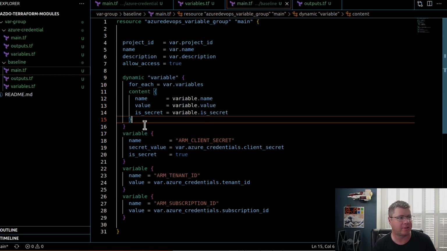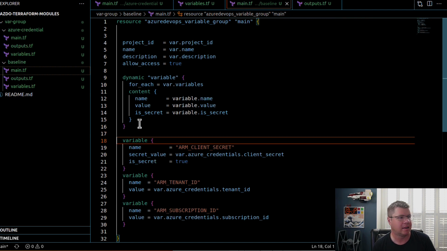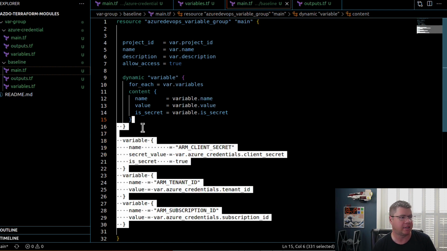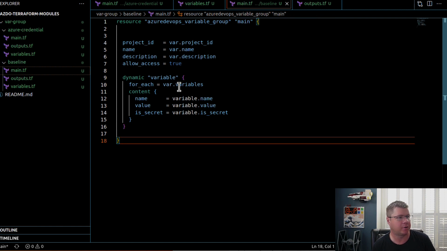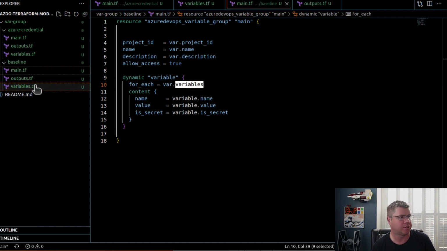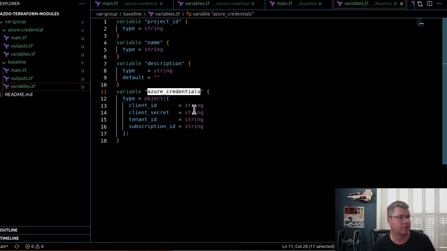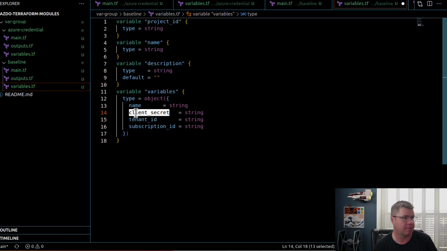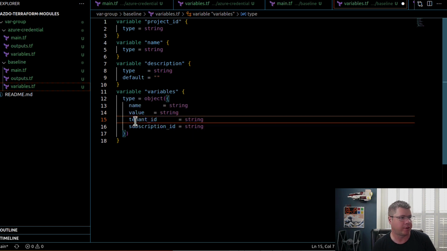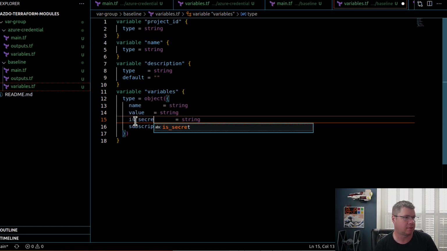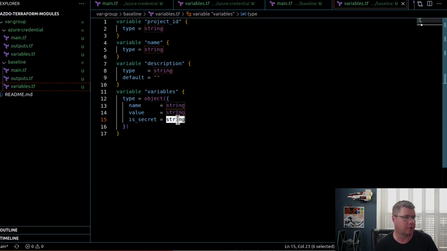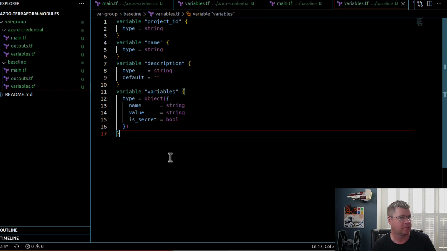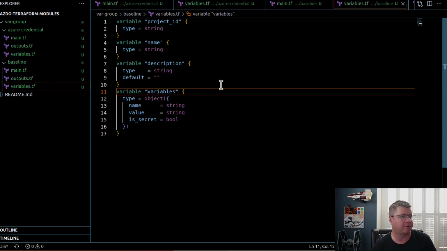Now that I have this dynamic block, I just need to delete all the other blocks, and then declare this input variable, which is a collection of variables, and each variable is going to have a name, a value, and whether it's a secret or not. And this is, of course, going to be a Boolean.